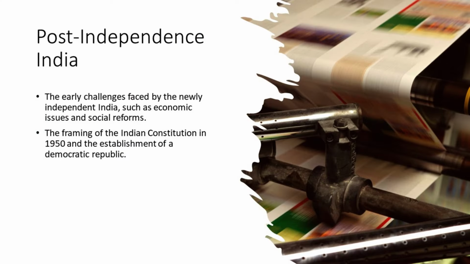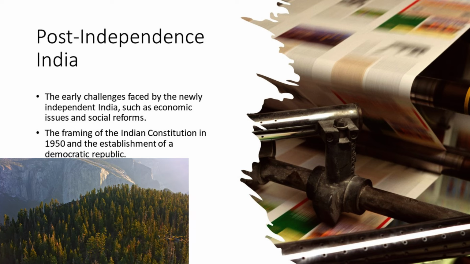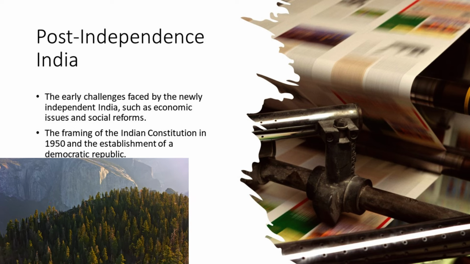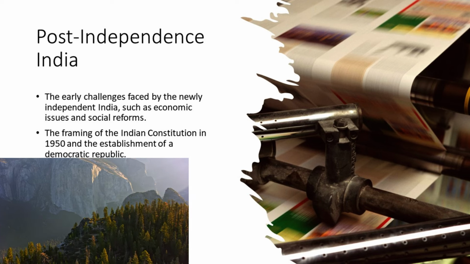Slide 5, Post-Independence India. The post-independence era in India was marked by a period of nation-building and consolidation. In 1950, India adopted its constitution, formally establishing the nation as a democratic republic. The adoption of the constitution was a monumental step, emphasizing the principles of justice, liberty, equality, and fraternity, which remain the guiding values of the nation.